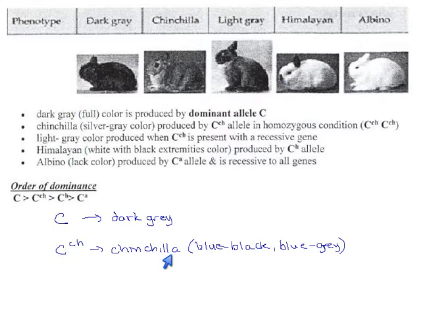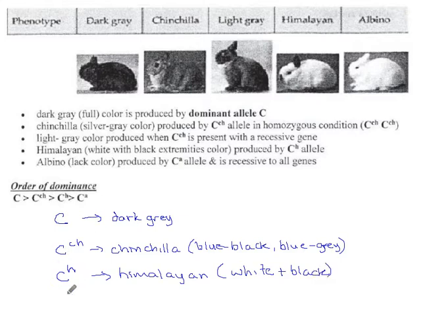The next one in the chain is C^h, which they call Himalayan color. It's not great that you have C, C^ch, and C^h. That's just asking for confusion, but they did it anyway. Himalayan, which is white and black, typically white body and black on the tips of the ears and the feet, places like that.